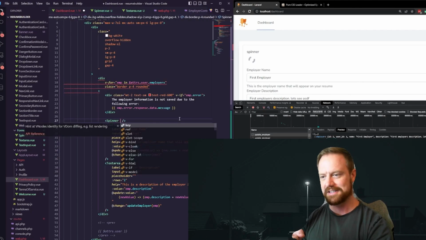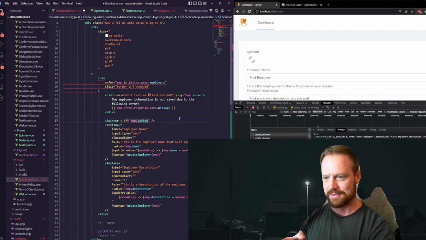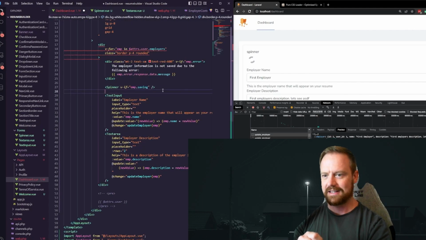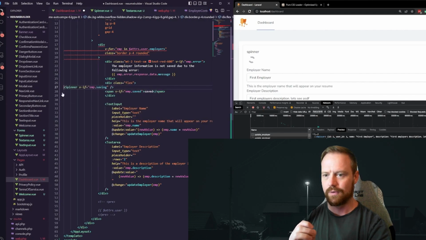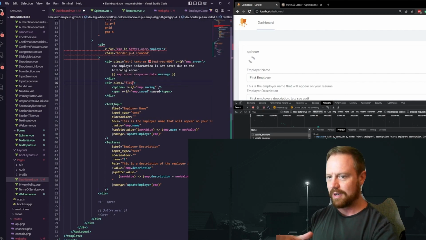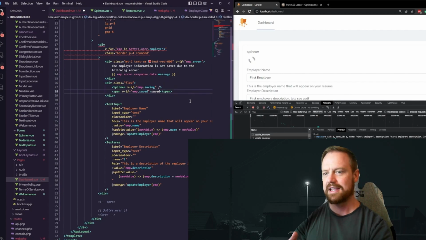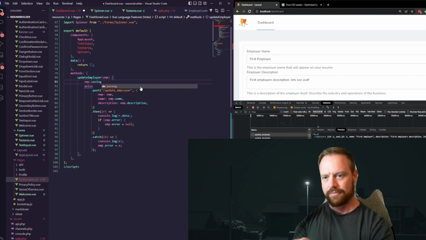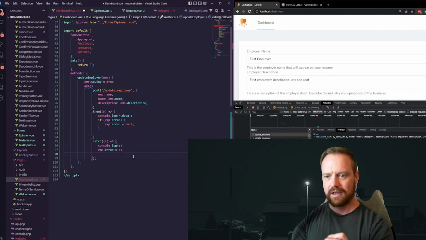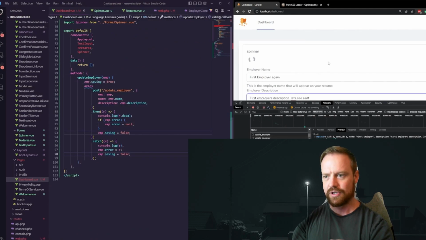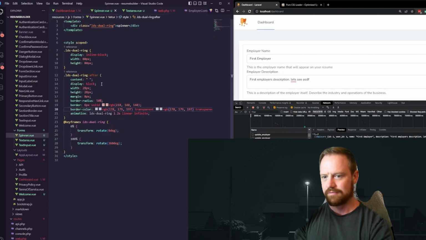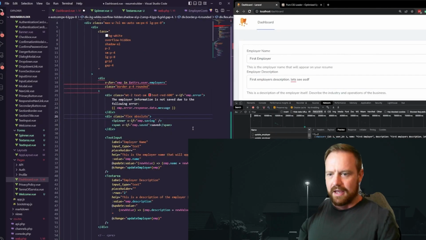Now, it doesn't spin that fast in real life. This is sped up 800%. But that sort of matched what I was going for. And then you can see here, I'm going to tinker with a couple of different ways to display these errors. I've got an error: employer information hasn't been saved because of some error.